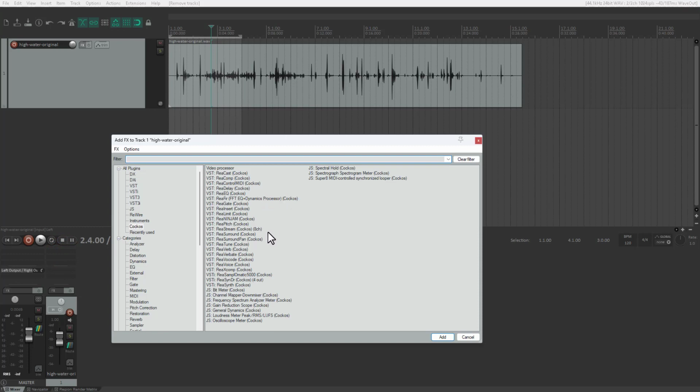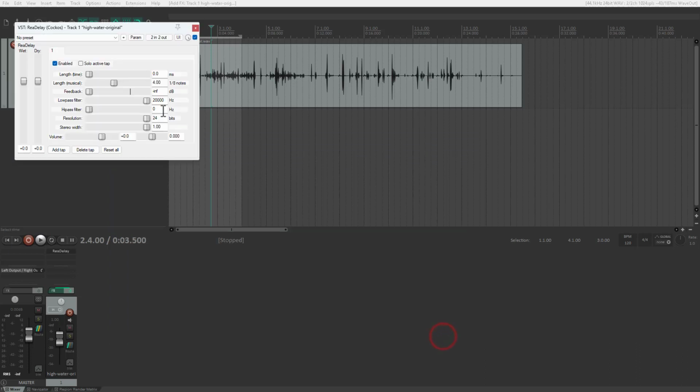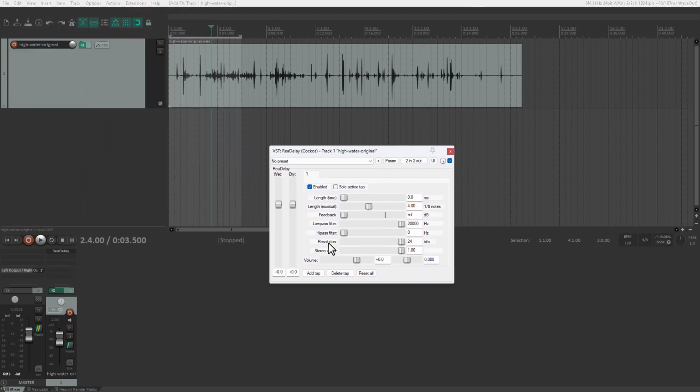And here it's going to give me lots of audio effects, right? Now if you've not used these before, you can broadly think of these a bit like the effects pedals that you have for like guitar or bass or something like that, and they'll all do different things. Now these ones, these are VST effects. Now let's have a quick look. Let's just click on, there we go, there's a delay here. I'm going to click add. Now when I do that, I'm going to get a new little window pop up, and this is going to be all the different controls for an audio effect. Now sometimes the default settings are not great, and sometimes they are. So let's have a quick listen just to this.